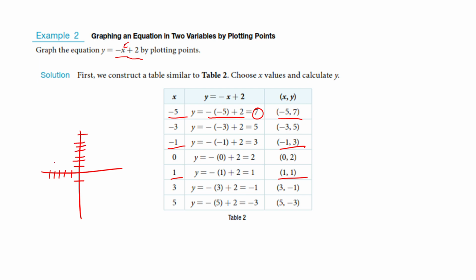Okay, so I'm graphing this first one, (-5, 7), right about there, (-3, 5), right about there, and then (1, 1). My graph isn't very good, but this line tells the story of the relationship between all of these individual x's and y's, and they're unique to this particular line. Just select some choices. You can pick anything for x that you want. It will work for any number, and you'll find the particular y partner that it matches up with, and then you can plot them.